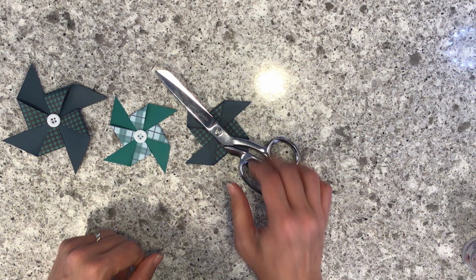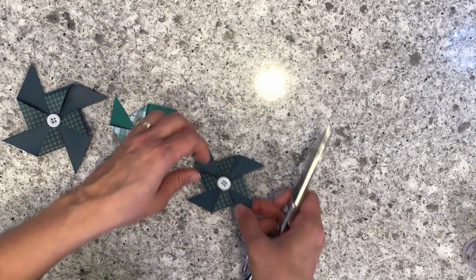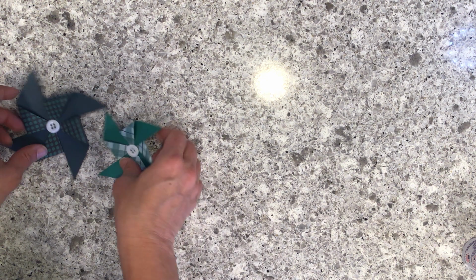So this one I'm going to actually sit off to the side and just keep something heavy on it. It's holding pretty well right now, but give it a second and it would pop right back up. So I'm going to sit it over here. Sit these out of the way, and then we will get started on our cutting diagrams.